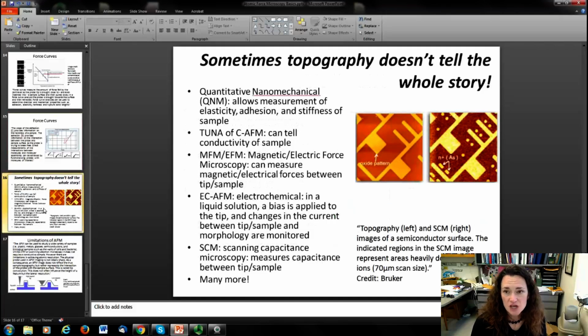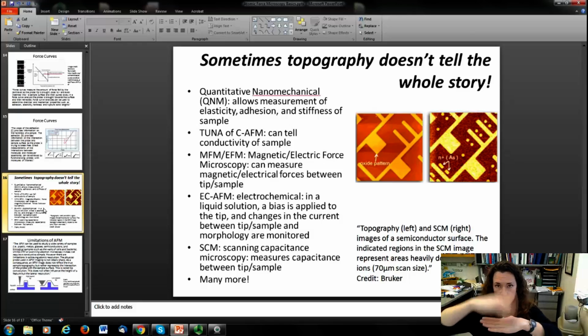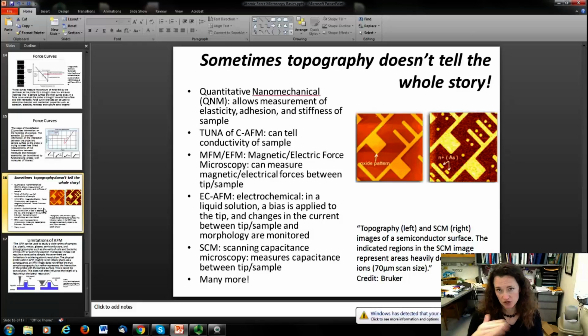Now moving on, sometimes topography really doesn't tell the whole story. So sometimes you might want to use one of the many other modes that are available in AFM. For example, lately I've been interested in doing quantitative nanomechanical mapping, or QNM mode. In that one, you're doing sort of a tapping mode, but at each tap, it's measuring the stiffness from that force curve regime. It can measure the stiffness or modulus of the surface, and it can also measure an adhesive force. So you're getting that kind of information that you might get out of a force curve at every single data point on the surface. That's QNM mode. Okay, so that's really useful.